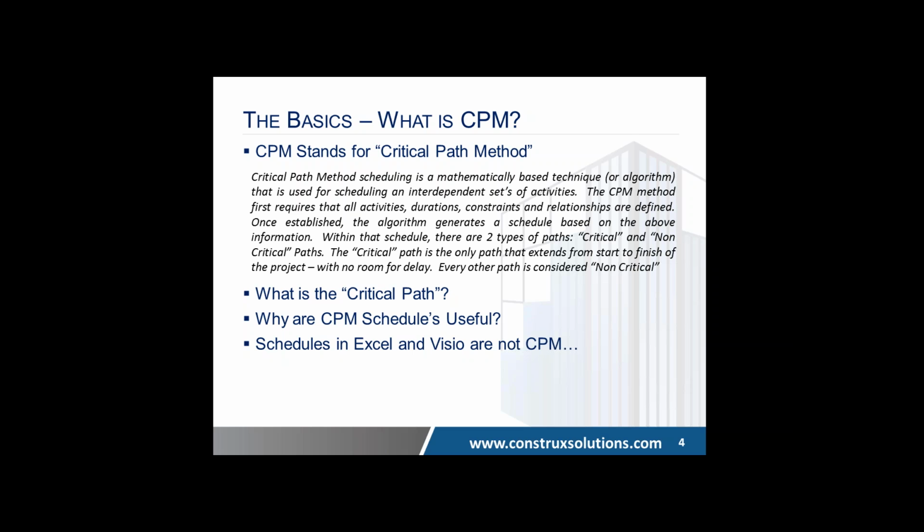And obviously, we're going to talk a lot about this today, but the reason they call it critical path method scheduling is because this program ultimately takes all these relationships and constraints that you put into the program, and it calculates for you the start dates and finish dates of all the various activities in the order in which you've presented them through logic. There is one path on this critical path method schedule that's called the critical path. This is the one and only path of activities that extends from the beginning of the job to the end of the job, meaning all these activities have really no room for delay, and that's why they call it the critical path.